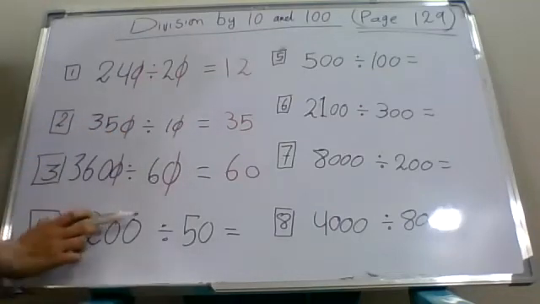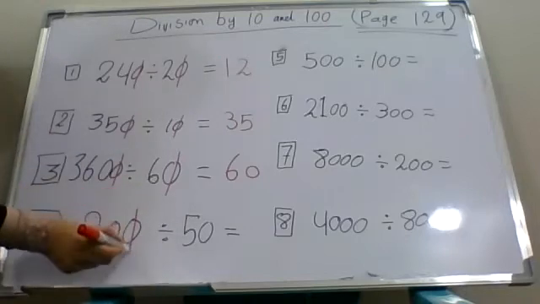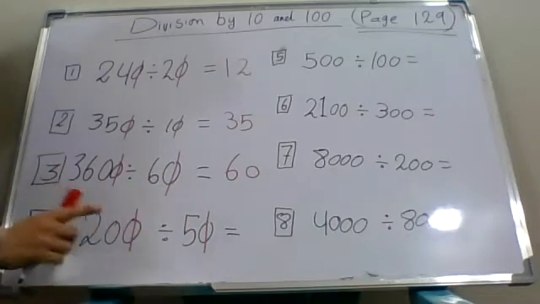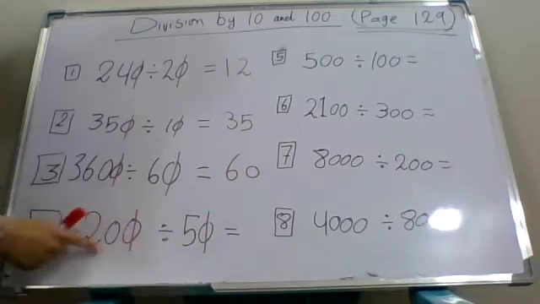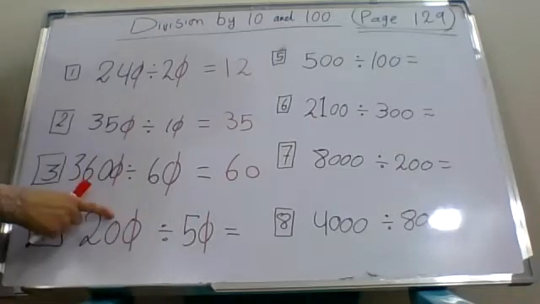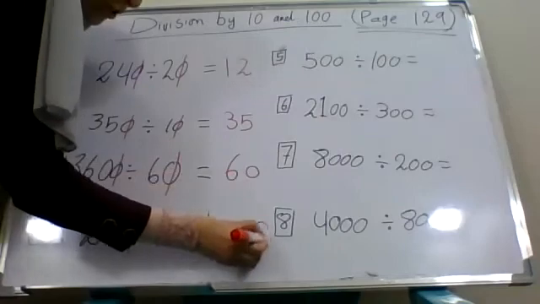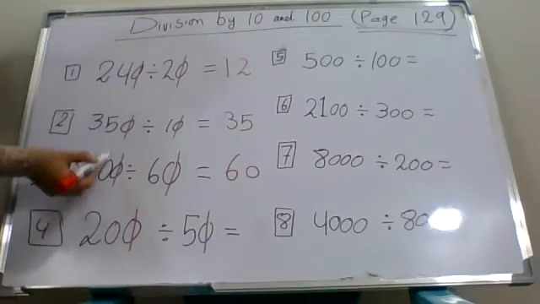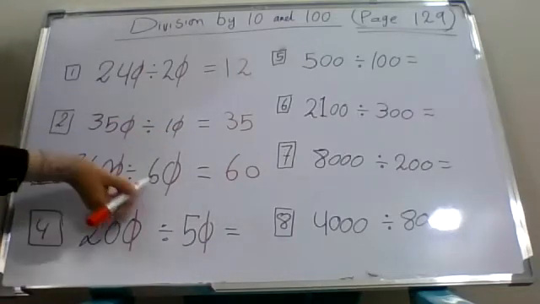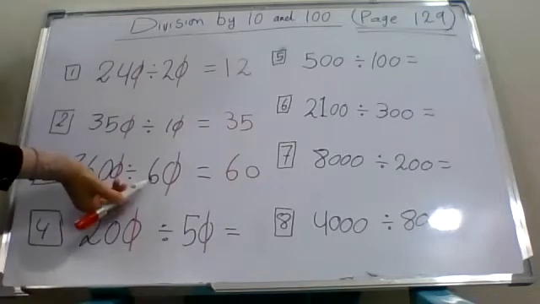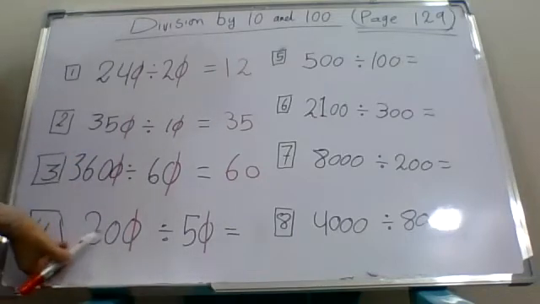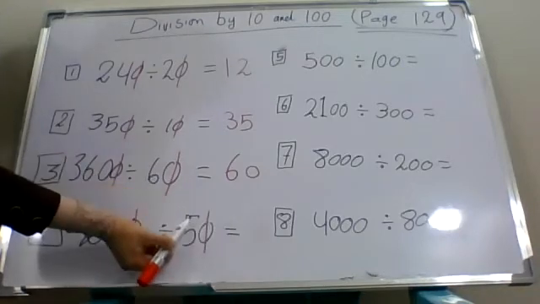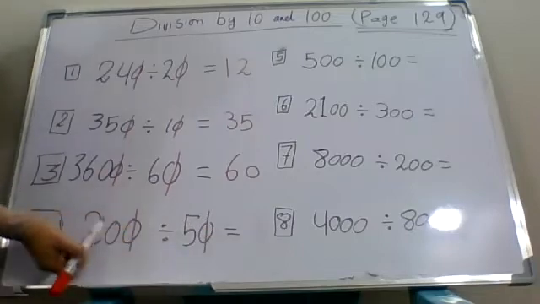Again, 200 divided by 50. I'm allowed to erase only 1 zero because in this part, I have 1 zero, and in this part, I have 2 zeros. Now, I move the 0 to the answer. Oh, sorry, no need to move it to the answer because this is a small number. In the previous exercise, we moved the 0 to the answer because that was a big number, okay? I can find a multiplication on the times table for number 6. But here, 20, how many 5s in this do I need to divide? The 20 divided by 5, what is the number that I multiply with 5? What times 5 equals 20?